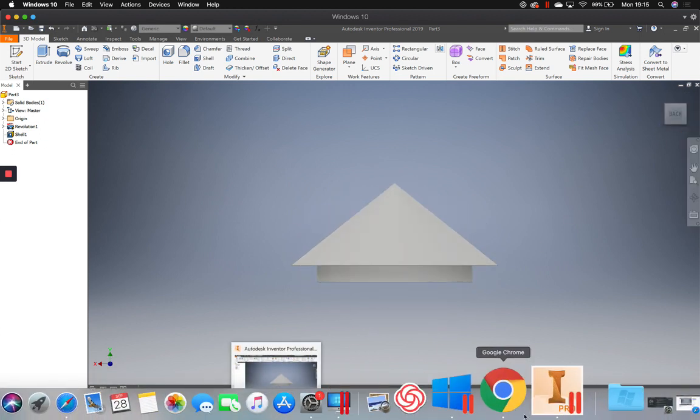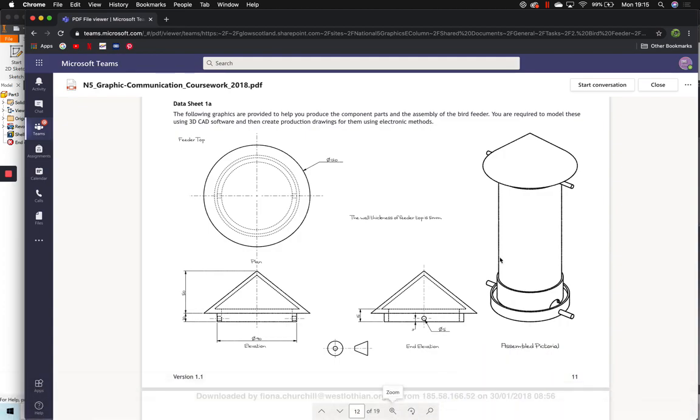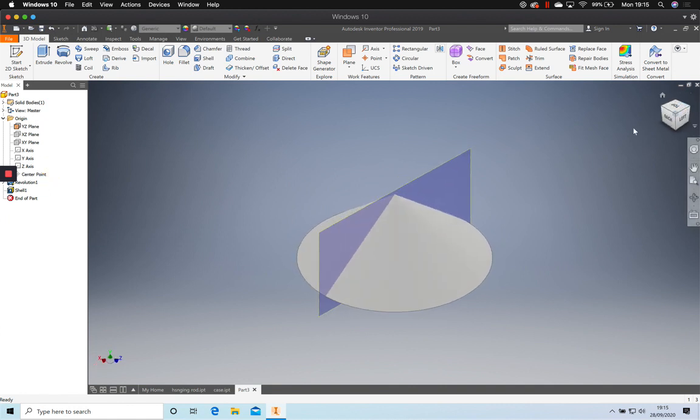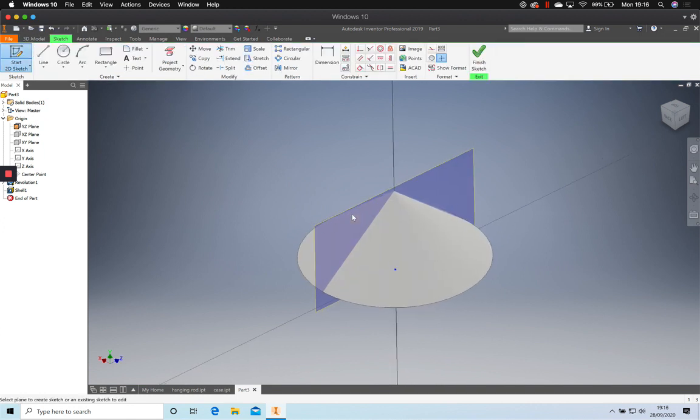There's just one more thing that we need to do, and it is something that we have done previously when we did the casing, and that is the small little hole that goes through both sides. So in the casing, we discussed looking at planes, and we want to again find the plane that goes in the middle, right click it and turn on visibility, so that you can see that the plane is going through the middle. We then want to start a sketch on that plane.